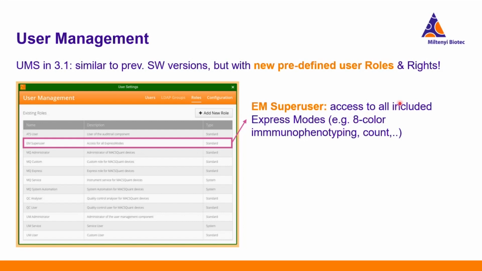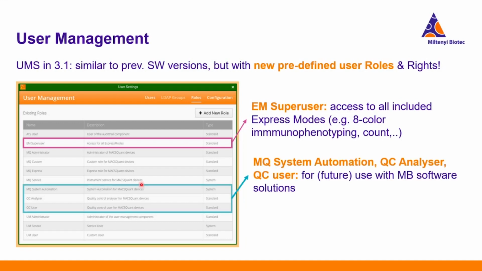Okay, so normally users don't have access and you need to grant them access. I'll show you later. There are also new roles which are for, let's say, the future use with Miltenyi software solutions. They are not for your standard use on the normal machines, I would say. So this QC analyzer, QC user, and system automation.